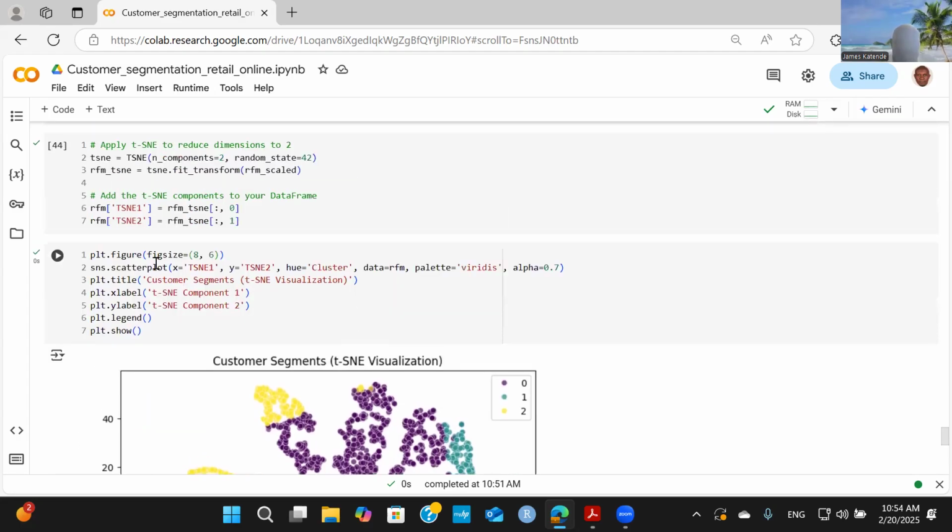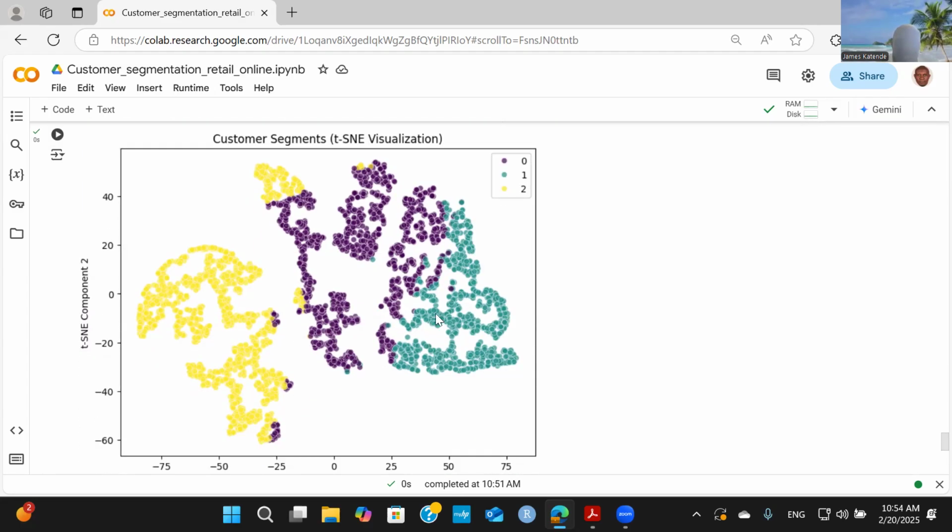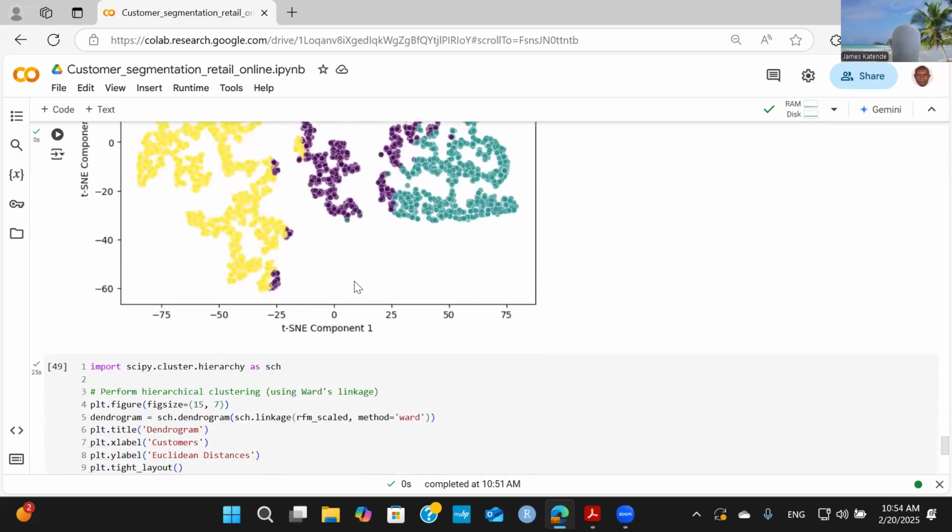The only problem with t-SNE is that it depends on the initialization. Every time you run it, it might give you a different view. It is stochastic in nature, so it might give you the same clusters but in a different shape. You have to play around with some parameters, and depending on which parameters you use, you might get different looks. But it's also another technique for visualizing high dimensional data.